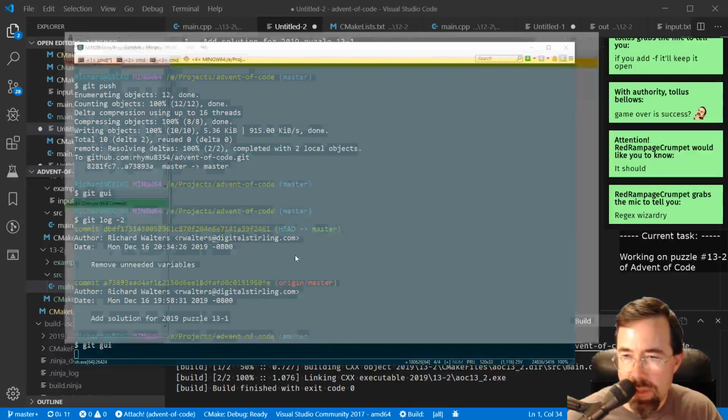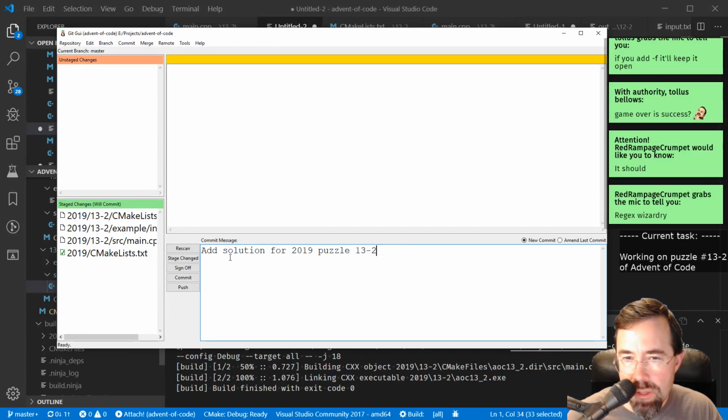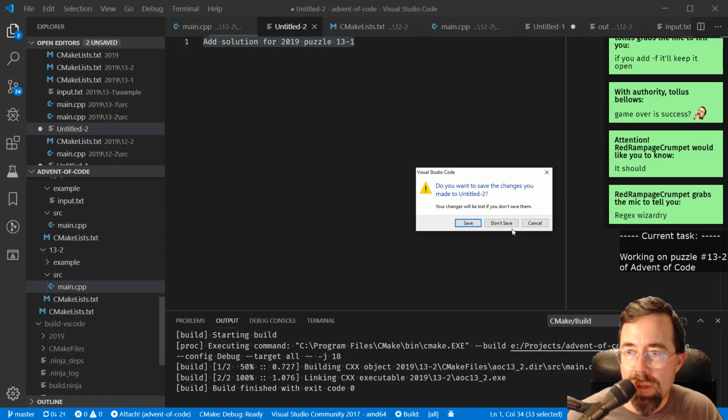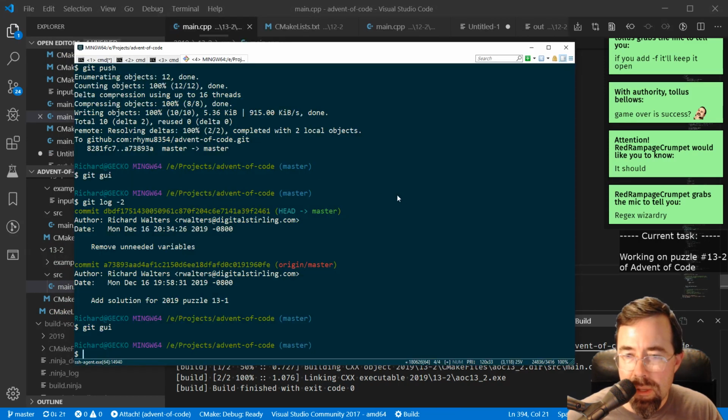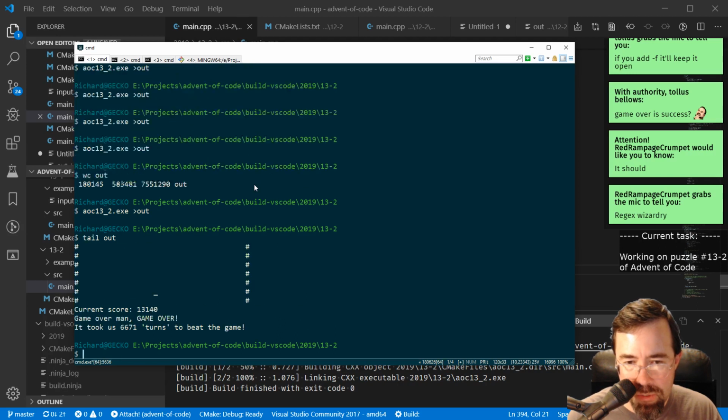Get GUI this string. Commit. All right. Our tail out: 6,671 turns to beat the game. Okay, cool.